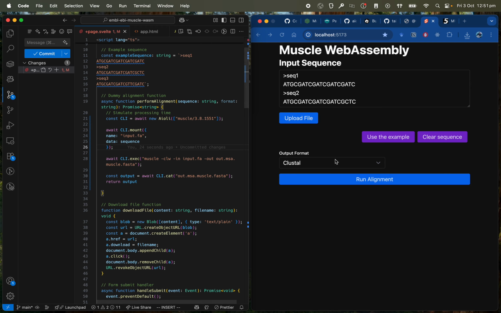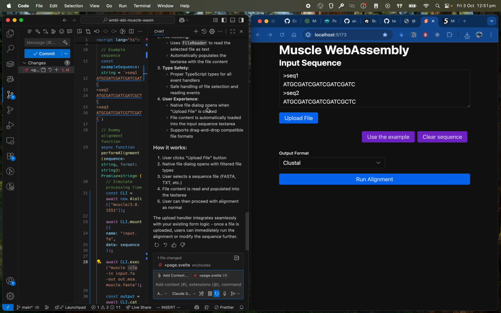Okay. We just need to update this, and we'll just get the old ChatGPT to do that as well. Also add in their example data. It took a second because it had to download muscle, right? If I run it again, yeah, it's much faster this time, which is good.